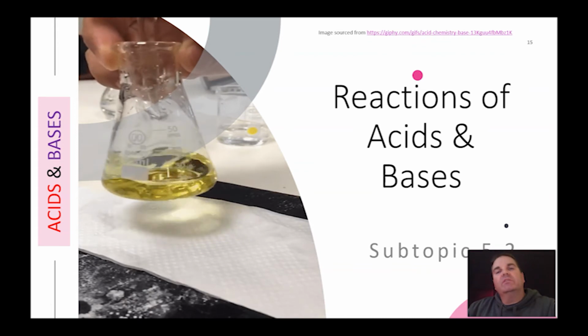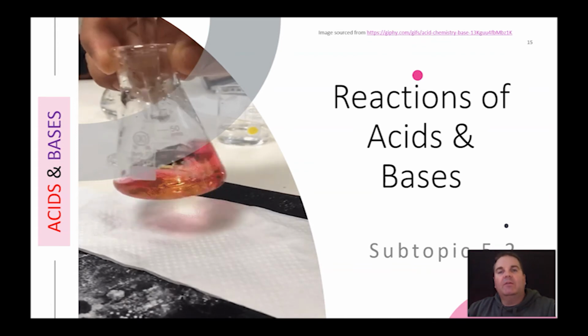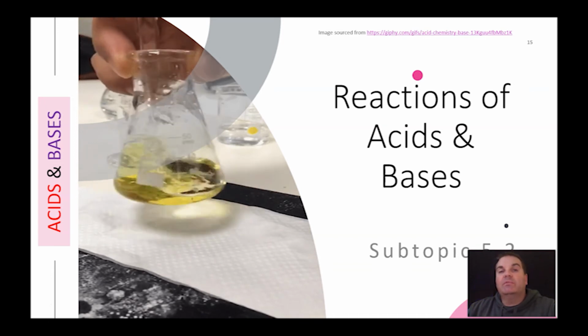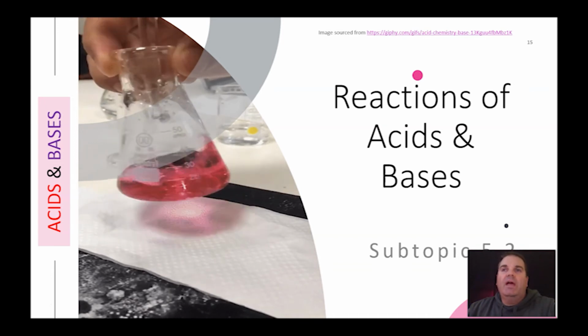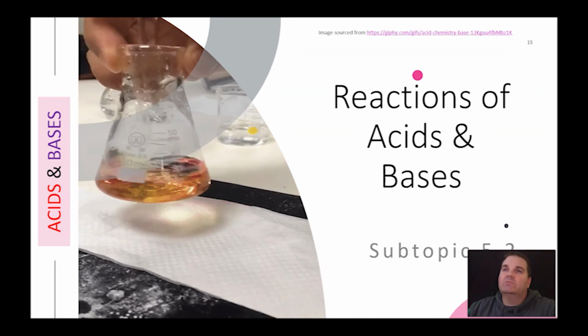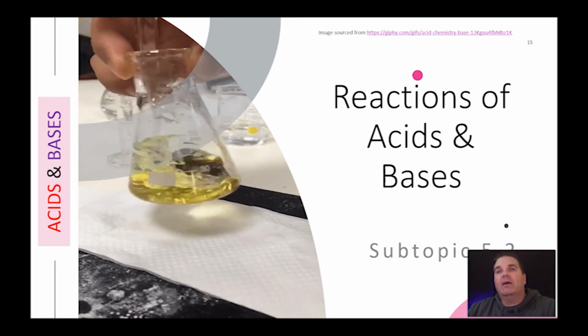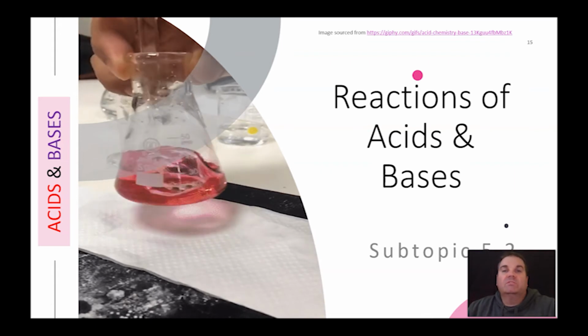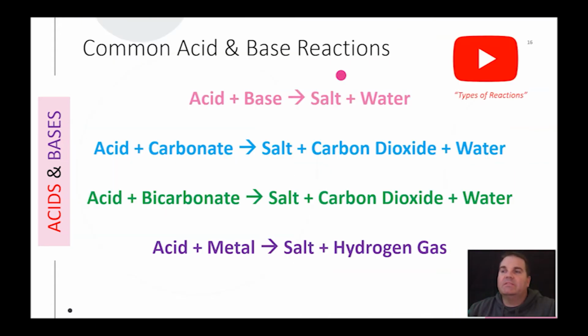So the reason I've got this GIF playing here that you can see on the screen, this is from a titration, and this is something that we do a lot of with acids and bases, and you can see here the color change that occurs with an indicator. So we're going to get to that a bit later, but hopefully it piques your interest for really doing some chemistry with acids and bases.